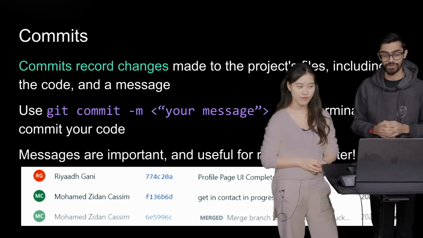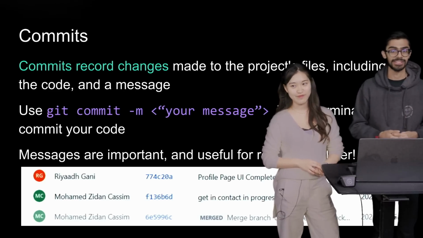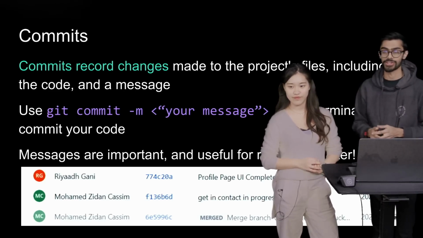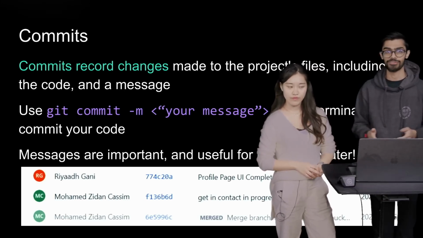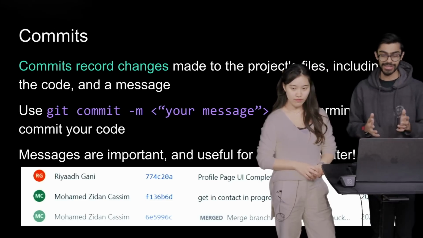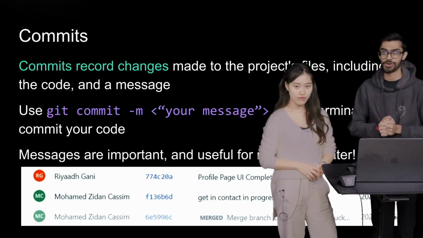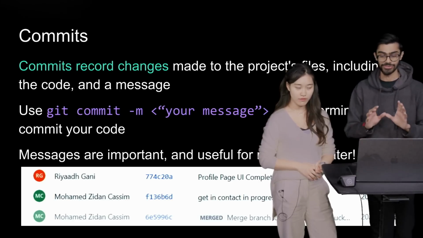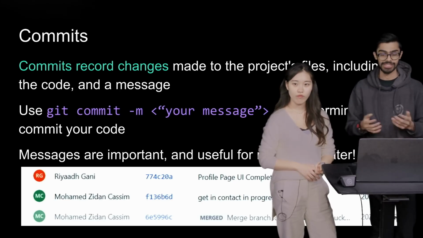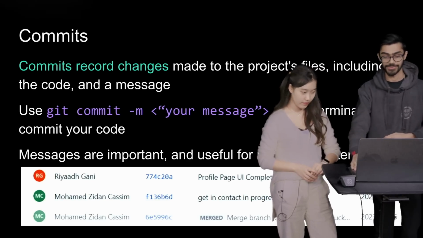These commit messages are quite important and are useful for referring to later. They allow you to tell what parts of the code you had, and also allow other developers to see what parts of the code you're working on and how far along you are. It's also really nice because you can later roll back to a specific commit. If you know you've committed at a point where it was previously working, and you've noted this in a message, then you can easily go back to that piece of code.